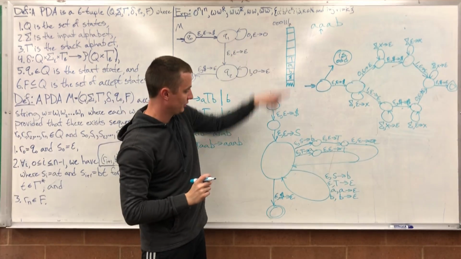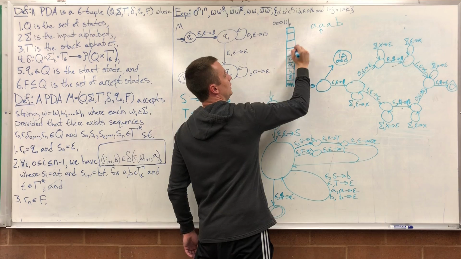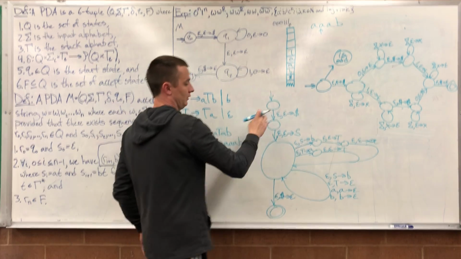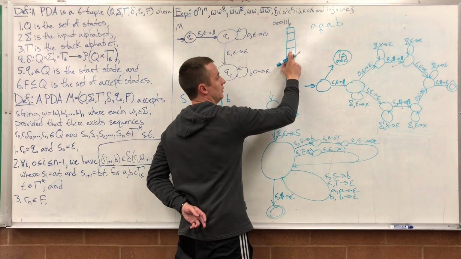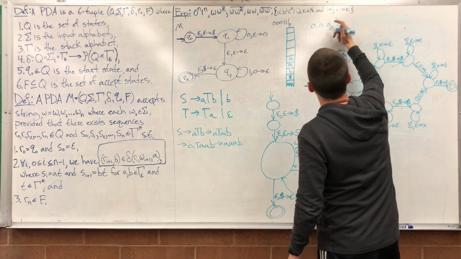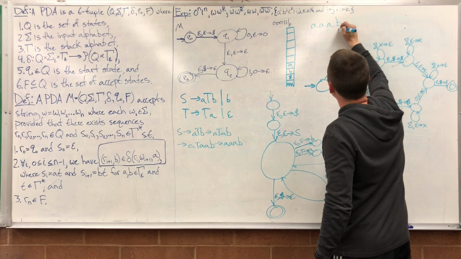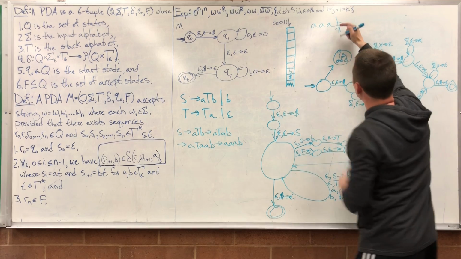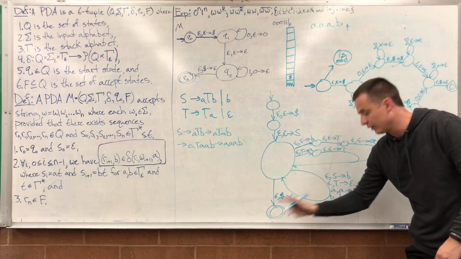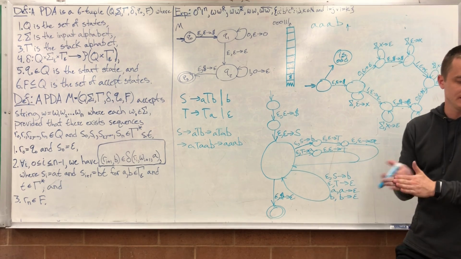Once again, T's on top of the stack, so I'm going to take that exact same loop again, pop the T off, push an A, and then push a T. And then I'm going to take this loop with the T, replacing it with nothing. So reading nothing, pop a T, push nothing, which then makes the stack look like that. Then I'm going to read an A and pop an A. So I'm going to read that A and pop that A. Then I'm going to read that A and pop that A. Then I'm going to read that B, pop that B. So now I'm done reading my input, then read my $, or pop my $, going to my accept state. Cool. That's the big idea on how these work.